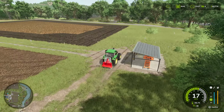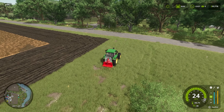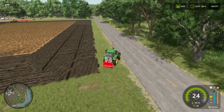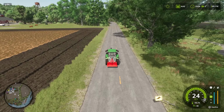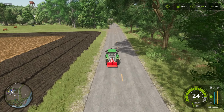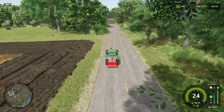I'll probably do that. One of the things we are going to have to do, not today, but coming down the track, we're going to have to get ourselves a flatbed trailer for transporting all of our planks and timber and stuff. I'm not going to go out and buy a truck straight away, but we're going to need a better trailer than that little box trailer that we do have.